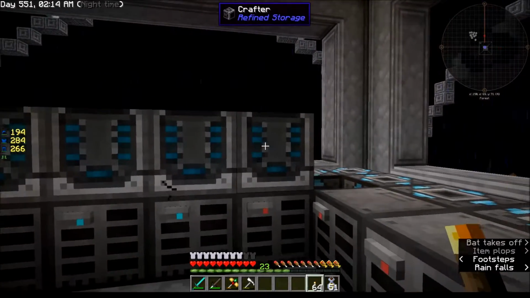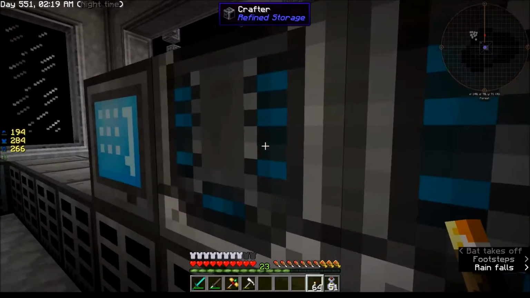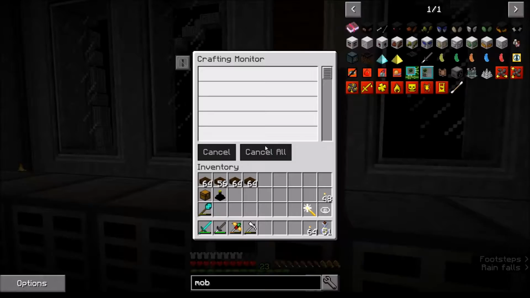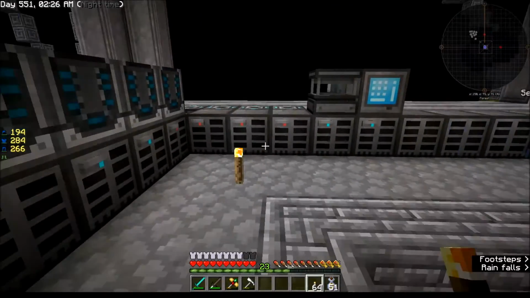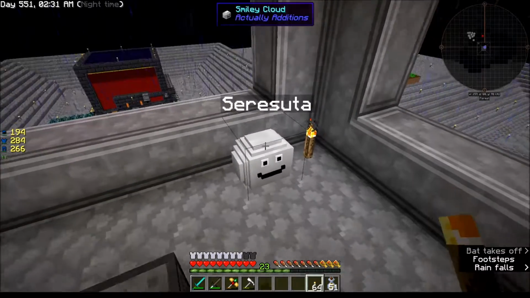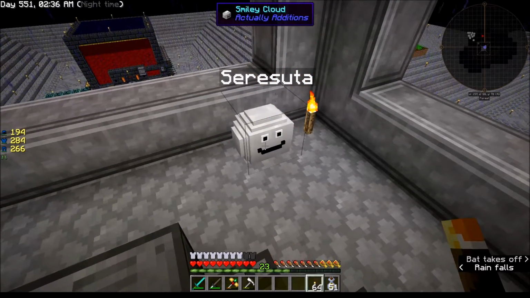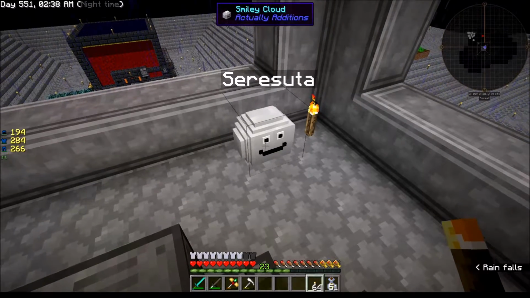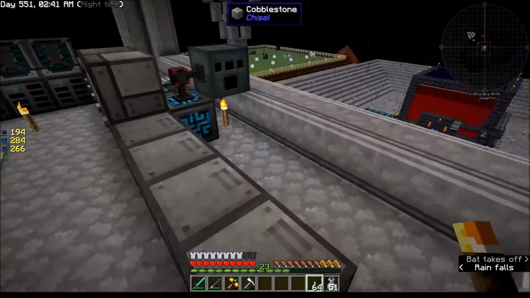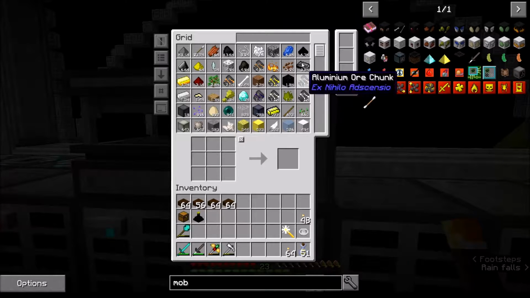Only these guys right here, they do it themselves. And while these are running, you can come over here and see what stage it's on. It's okay. It's nothing fantastic. It goes pretty quick. I have no idea what this smiley cloud is. I have a ton of them. I put one on the ground, right-clicked it, and I named it. So, whatever. It's there. Alright, let's see here.